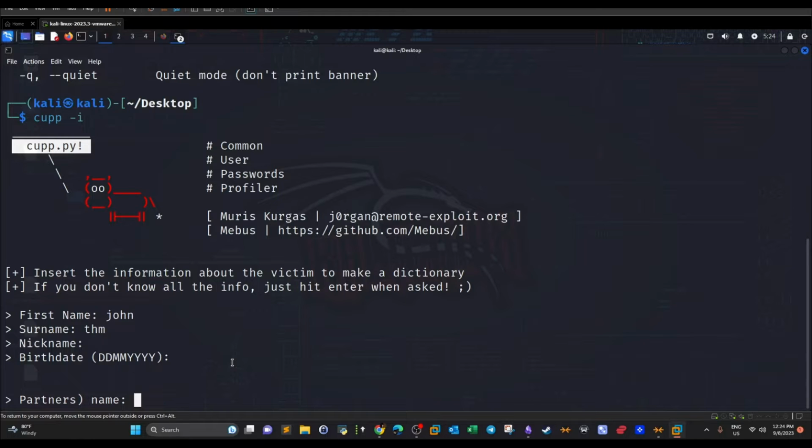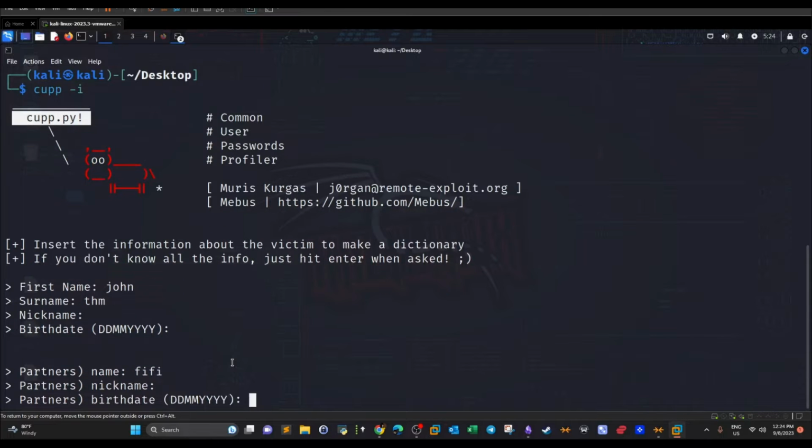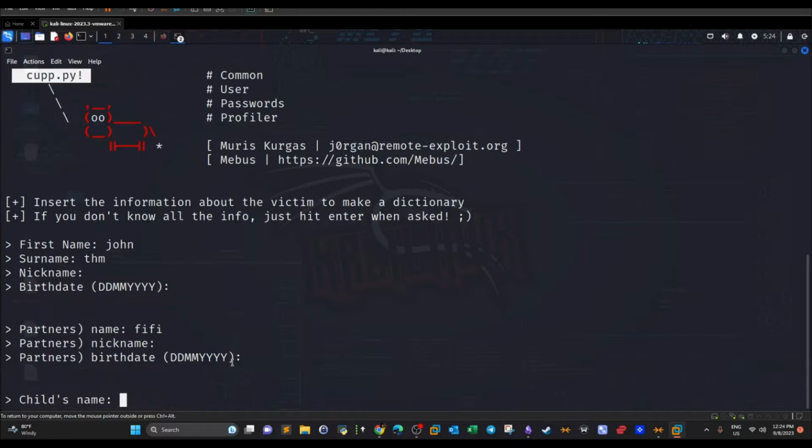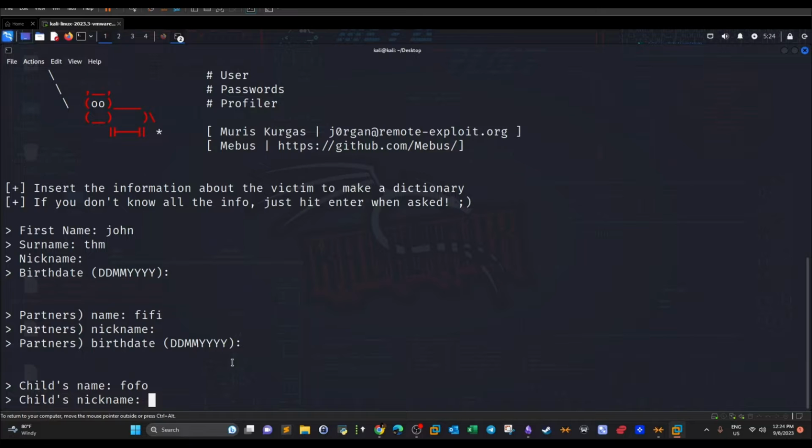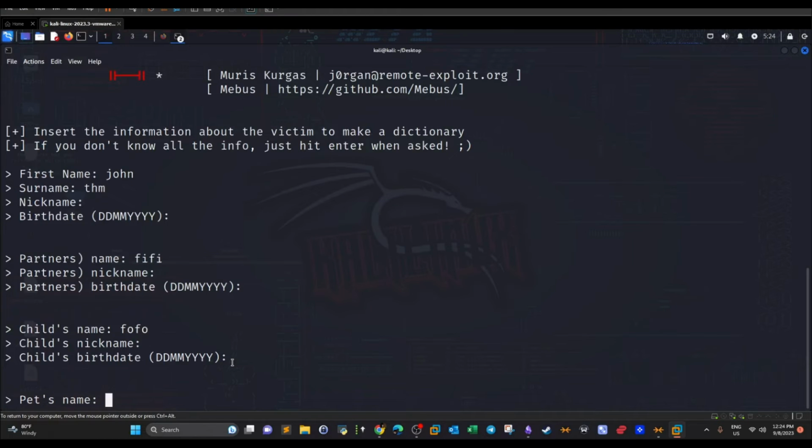Say we know a name such as Fifi. We know the nickname, partner's birthday. There is less chance we know the birth date of their partner, so we're going to skip this. Child's name is very common, so we're going to say Fufu. Child's nickname, nothing.